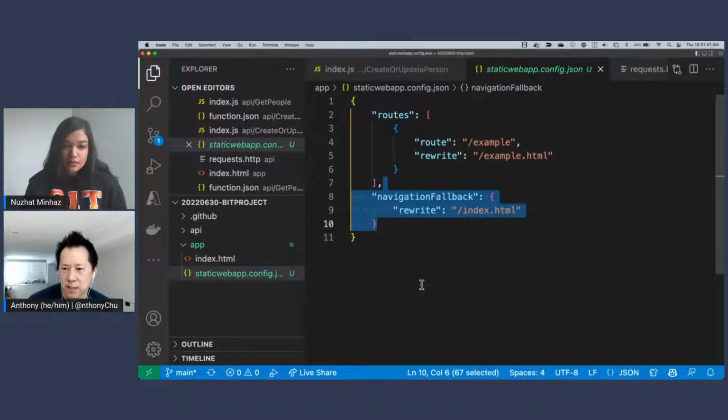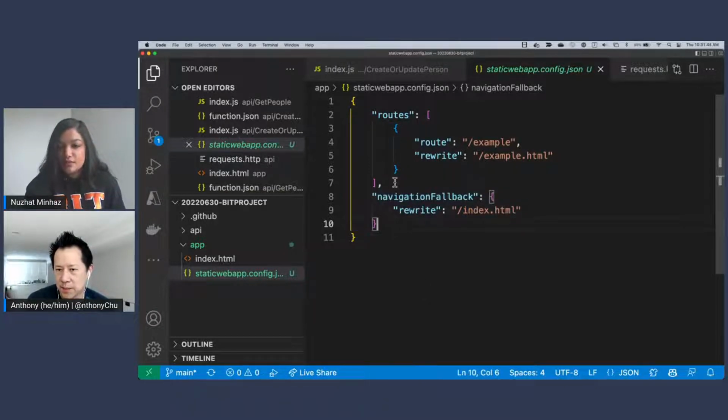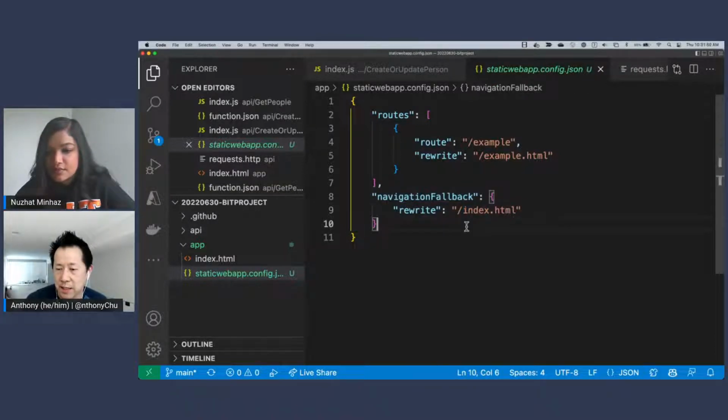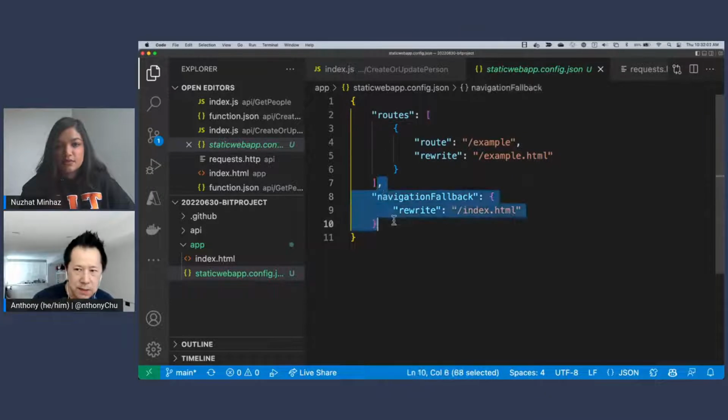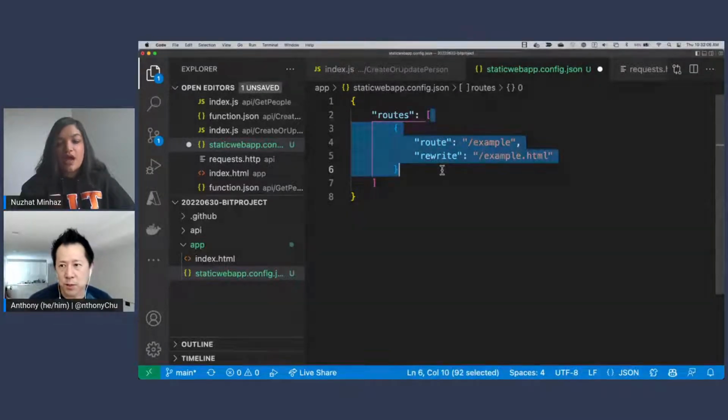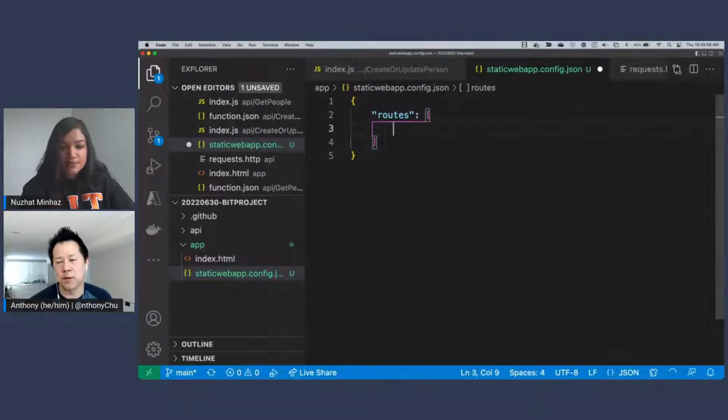So in that case, you want to set up a navigation fallback so that anytime somebody tries to request anything that doesn't exist, we'll just serve back the index.html, which is your React app or your Next app or something like that, and that thing is going to handle the routing. We don't need to know too much about this at all, so I'll delete that. We do need some routes though. So what I said I wanted to do is lock down the route.